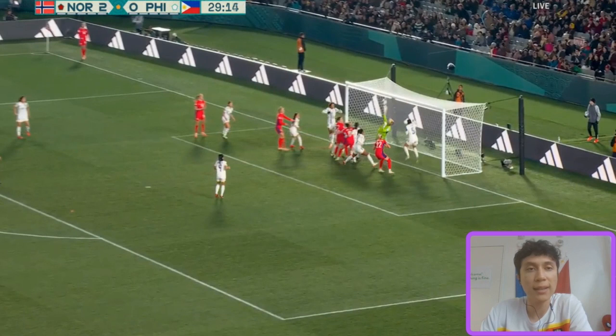So the first thing I want to highlight again is Olivia McDaniel's command of area. And we can see a really good example of this on the corner here for Norway. This is an absolutely fantastic punch out of the box. She is very crowded out. I mean, there's tons of players in here. We see four Norway players and four or five Filipino players. And despite that, she's able to rise highest, find the ball at its highest point, and punch it away to relieve some of the pressure on the Philippines back line.